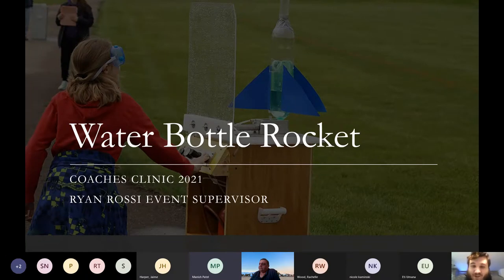If you see the picture on the screen right now with our launcher, you can see that this team chose to build on top of their rocket with some more 2-liter bottles. You can do anything like that. All of that is legal, but you can't change anything about the 2-liter bottle that's going to hold the water and hold the air. If you do, there's a chance it explodes.